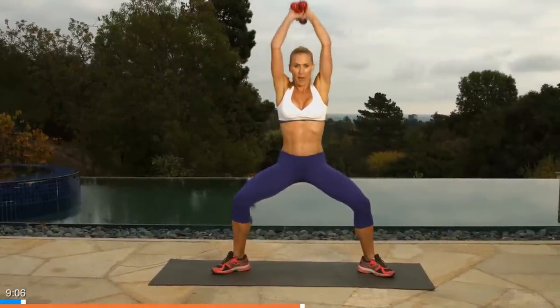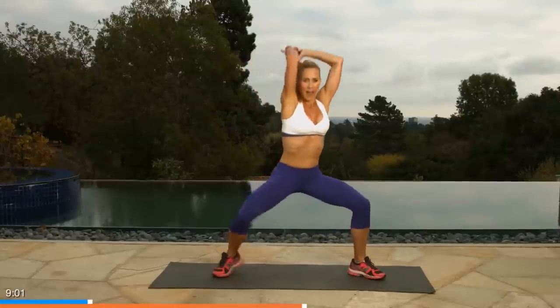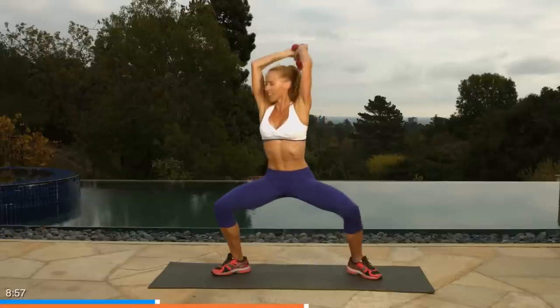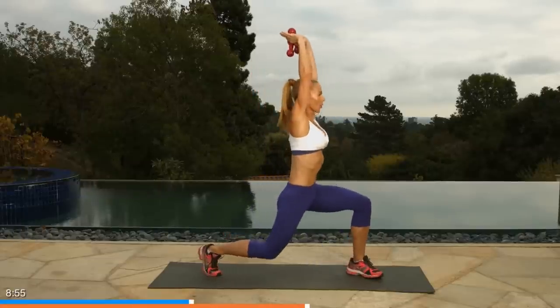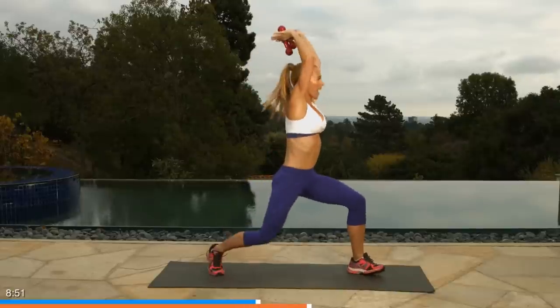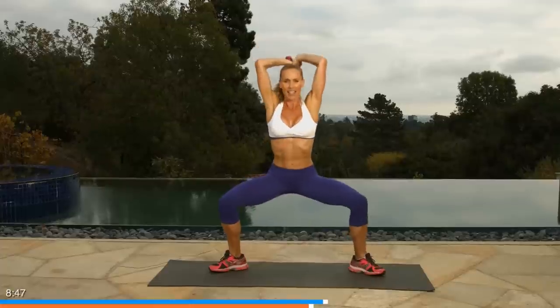Hands together with both weights. Stay low, lift your heel, and rotate. Bring it back. Press and rotate. Press, rotate. Exhaling as you turn, palms up, and press. Nice job. Long, flat back.